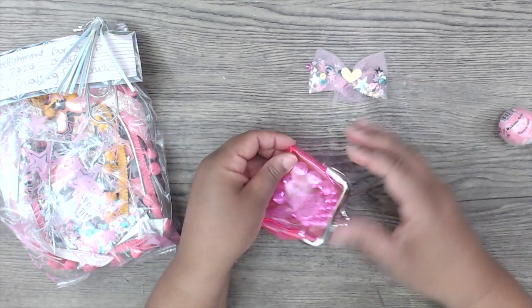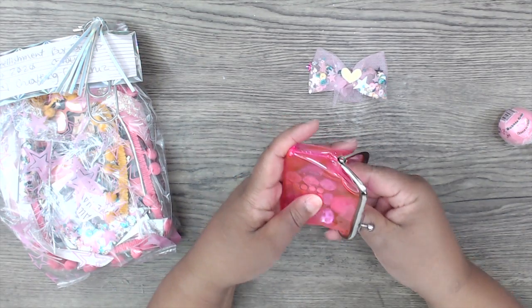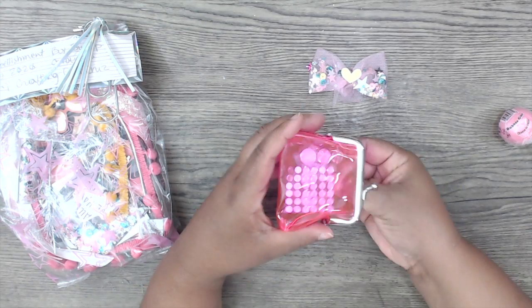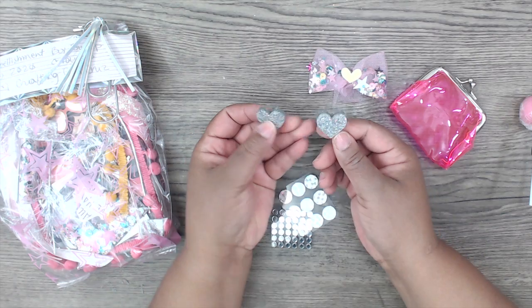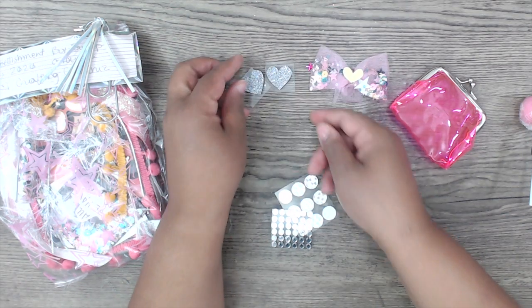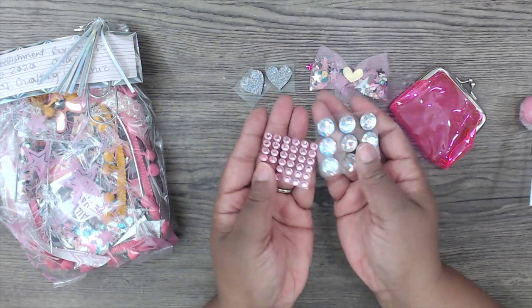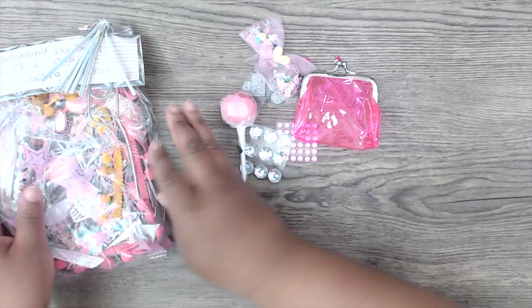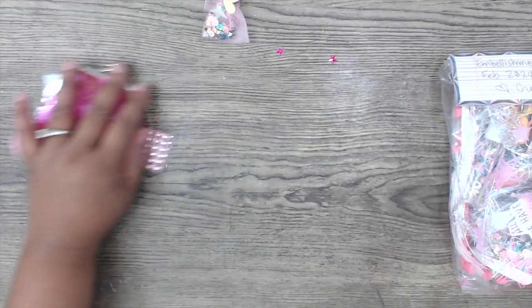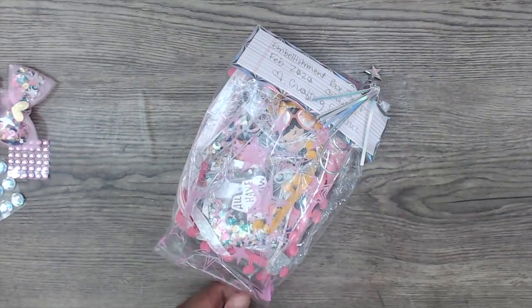Those are so neat. And then she has, it's cold up here, so this purse does not want to open. All right, and she has some acrylic hearts in the silver, those thick ones, and then some gems. All loaded in this cute little coin purse. So I'm gonna switch sides. Thank you so much for that. And then we're gonna get this open.